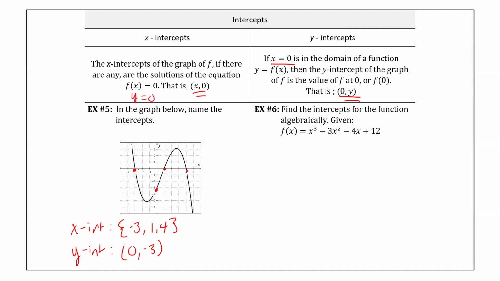So for your y-intercept, that means that you're gonna let x equal 0. So we're looking for f of 0. Does that make sense? Because we're letting x equal 0. Everywhere there's an x, it's gonna become a 0. So we have 0 to the third minus 3 times 0 squared, minus 4 times 0 plus 12. What happens to all those zeros? You cancel out. You go away. Bye-bye. So where is my y-intercept? At 12. That's how easy it is to find your y-intercept.